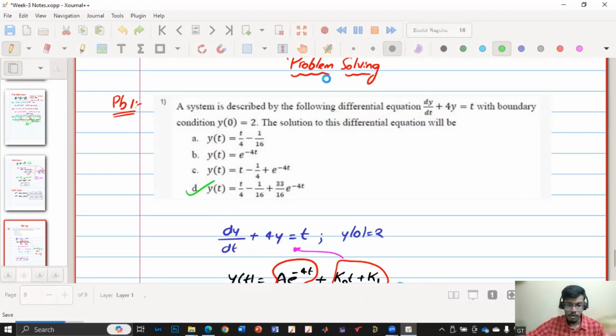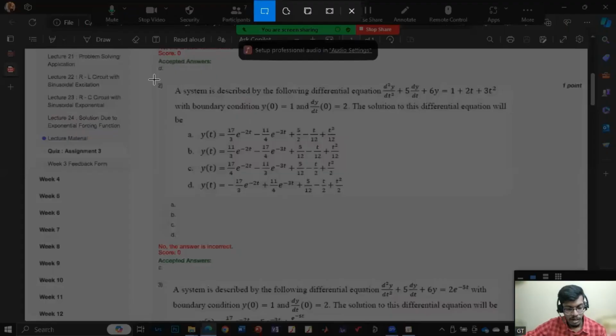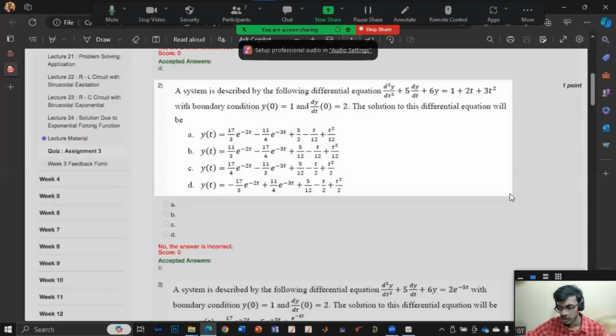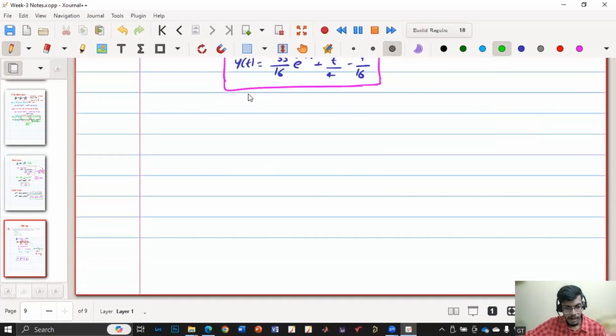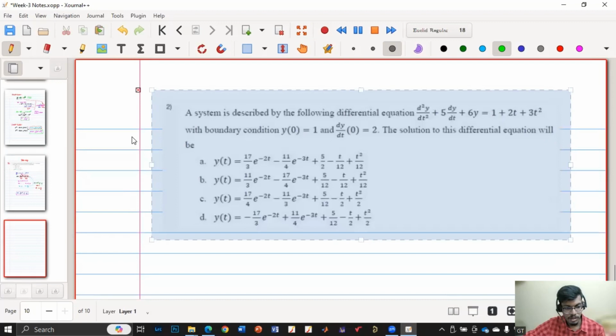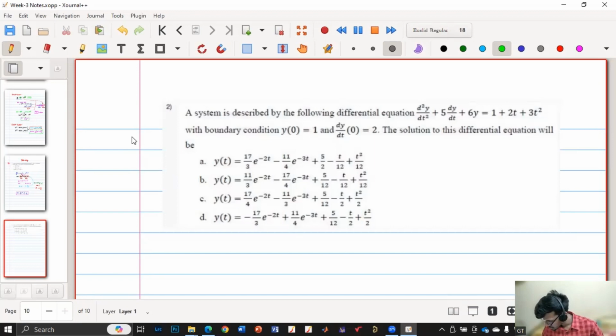This is one problem where it is just first order. But if you consider this next problem, it is a bit complicated because it is second order. I'll not fully solve it, but I'll tell you how to proceed. You can solve it later because we are running out of time and I'm planning to solve a more varied set of problems. As most of it is math, I'll not get into all the calculations, I'll just let you know how to solve such problems.